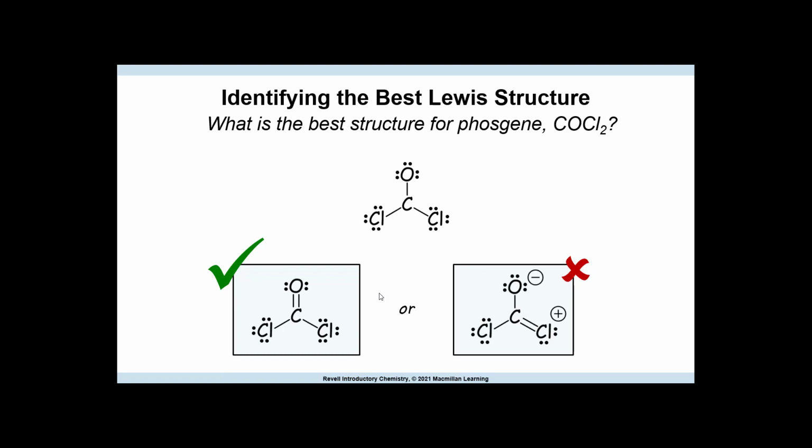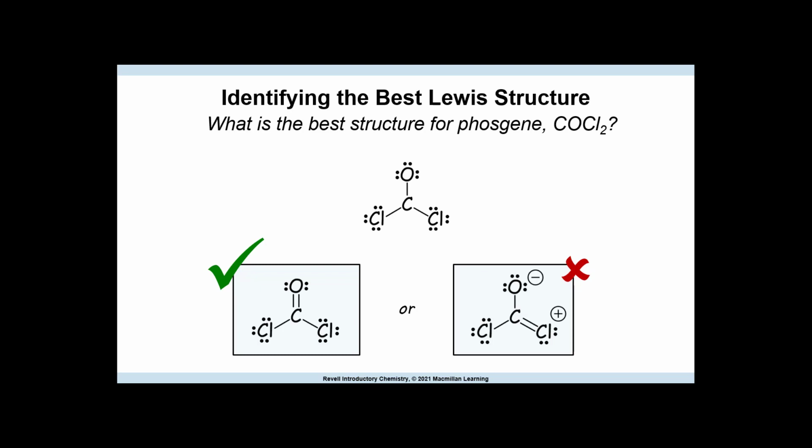Now we need to fill the octet on the central atom. We could do this with either a double bond to the oxygen or with a double bond to chlorine, which is more correct. This is where knowing formal charges comes in. You want something that has no charges. If it doesn't have charges, it's actually more stable than anything that has a charge. This is why we do the formal charges: in most cases, you can draw different structures, and sometimes you can have several structures, and you've got to figure out which is the one that would exist.